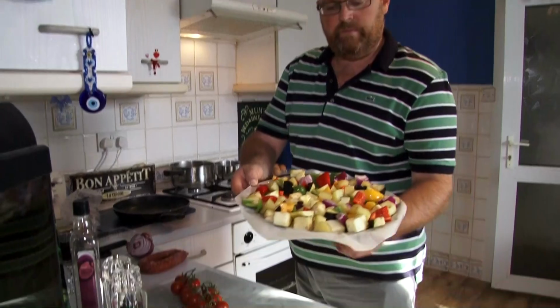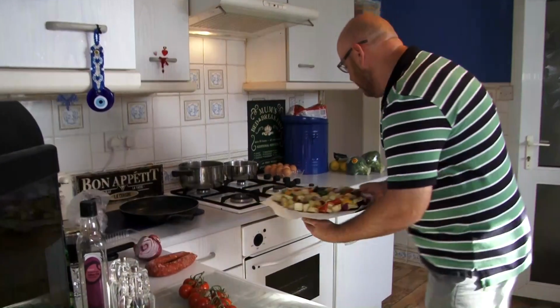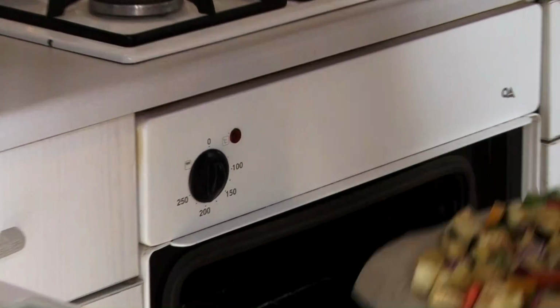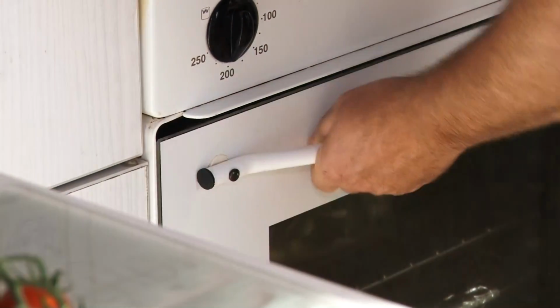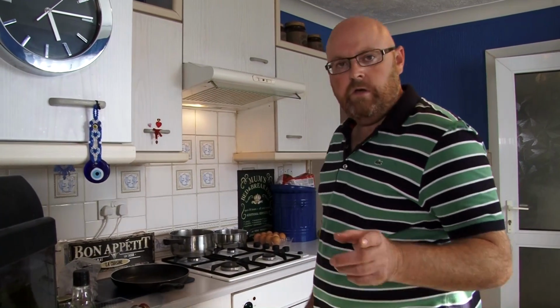There's our veg on the tray, spaced out, spread out, and let's go straight in the oven. Middle of the oven, preheated, 200 degrees. Halfway through it, as I say, we'll check on that, make sure it's not burning. And we'll now go on to our fish.